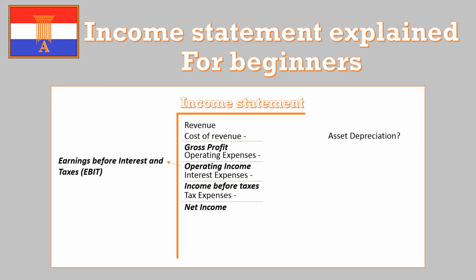So let's say I am, let's just stick to a gas company or like oil and gas. Asset depreciation in general, when it comes to the fields, would be considered cost of revenue. So you would put the asset depreciation at cost of revenue. But if you have an office building, then those are not directly related to the cost of revenue. So if you were talking about the asset depreciation of an office building, you would put it at operating expenses.